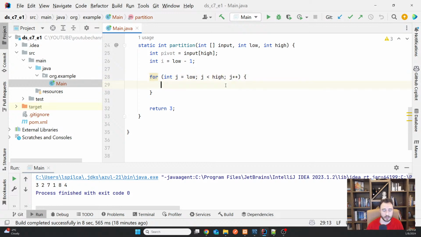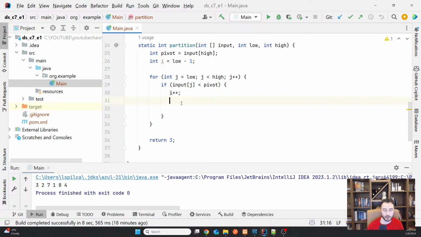So once I'm iterating, then exactly what I was telling you, I just try to figure out which are the values that are smaller than the pivot. And if I find such a value which is smaller than the chosen pivot, then I have to make sure that I switch the one on I. First of all, I increment I. That's why I've been starting from -1, because initially it is -1, but when I increment it, it will become 0. So the first value will be 0.